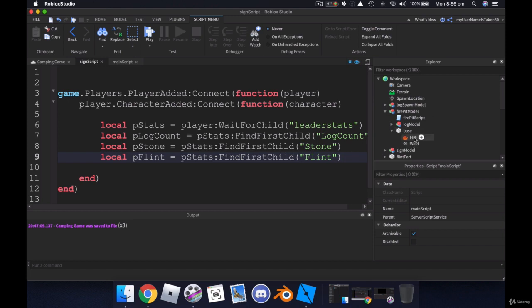So when the fire is on, then the player has won the game, and that will determine whether we say you win or whether we tell the player to come back to start the fire.